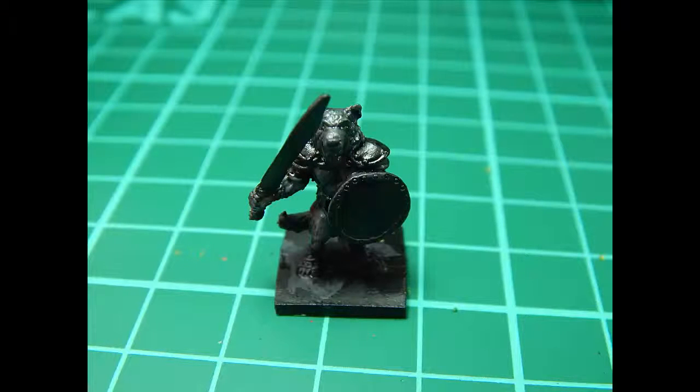Okay, so we've got a primed mini. I used Citadel's Chaos Black spray to prime this. Any other black primer will do. And it's a base coat in Eshin Grey of those body parts first.